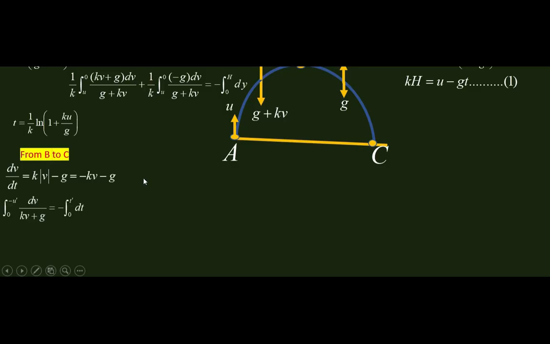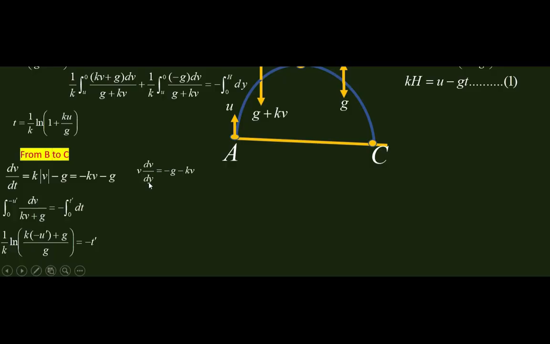Now simple, separate the variables, integrate. One more thing, I've assumed vertical velocity at point C as u dash, and since it will be vertically downward, so minus u dash here, because it's given in the question that vertical velocity at A and C differ. So that's why I have assumed it as u dash. And similarly, it's also given that time of ascent is different from time of descent, and therefore I have assumed it as t dash rather than t. Okay, so this is the expression for t dash and u dash.